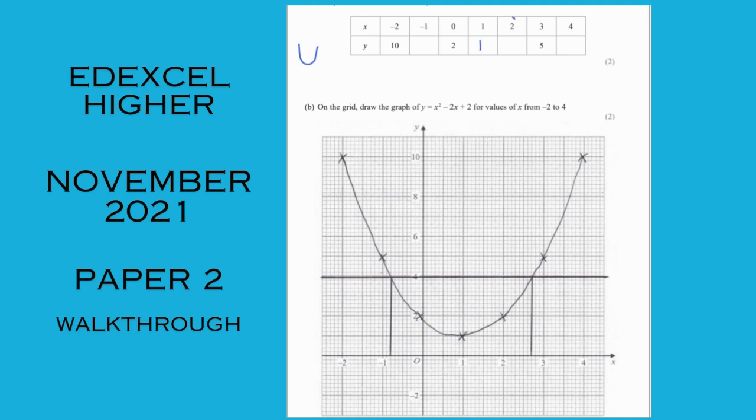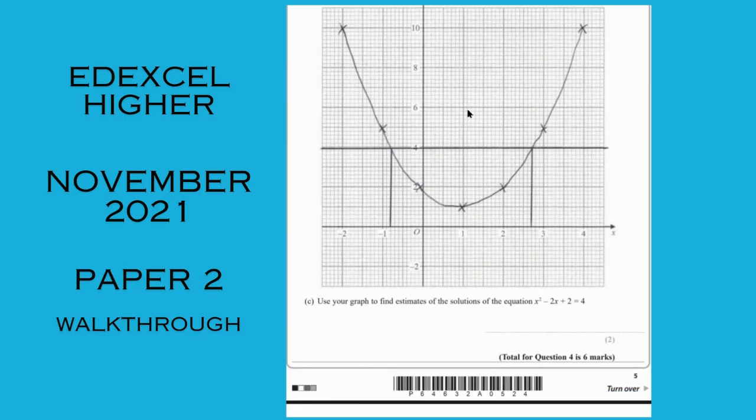No symmetry yet. Plug in the 2. 2 squared is 4. Take away 4. Disappears. Add 2. We have symmetry. So the 5 can bounce down there, and the 10 can bounce up there. No need to sub them all in. I'm yet to see one where you have to do all the working out. There's always a line of symmetry somewhere, as can be seen on the diagram. So plot your coordinates, and they should create a smooth curve. Do not use a ruler.